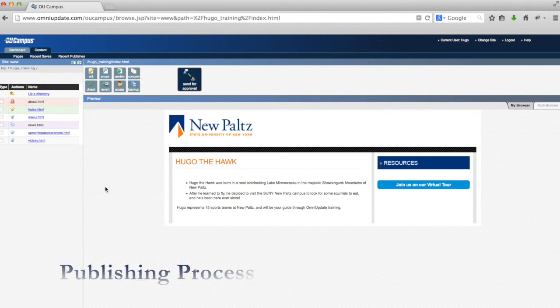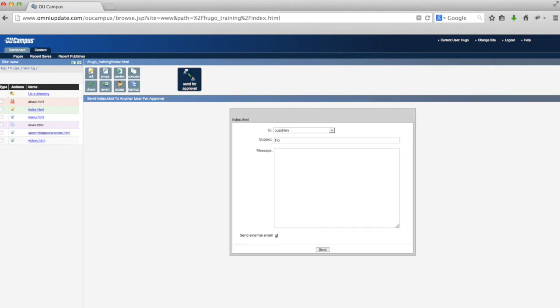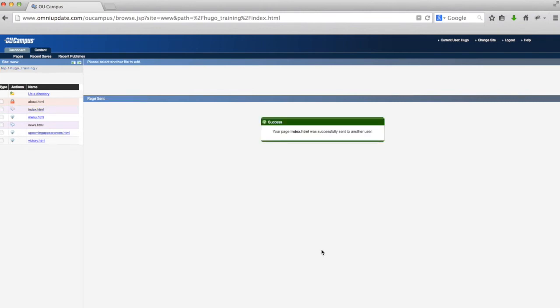Depending on your publishing rights for the page, as determined by your administrator, you can choose to publish the page by clicking on Publish Now. If you are clicking Send for Approval, you will be prompted to email the Digital Media Department to review the changes you just made. Once the page is sent for approval, the changes will be reviewed as expeditiously as possible and either reply with comments or publish the changes to your site. Note that once you have sent the page in for approval, you cannot make any more changes to it until the Digital Media Department has approved and published the other changes.